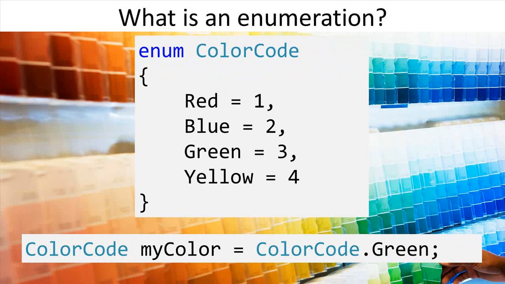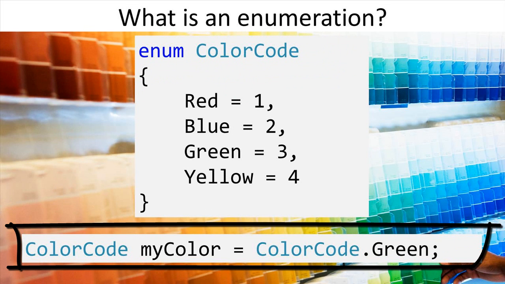Once the enum called color code exists, we can declare it. To declare a variable of this type color code, we can follow the same approach like any other variable declaration. Declare a variable of enum type, in this case it's color code, within the main method and assign a color. Here, we assigned it green, which has a value of 3. This will be assigned to the variable.